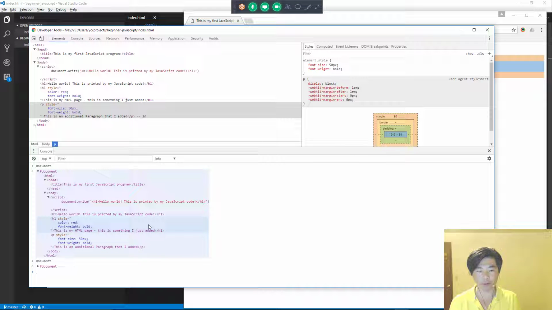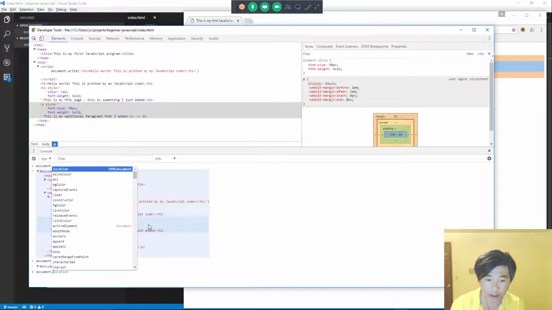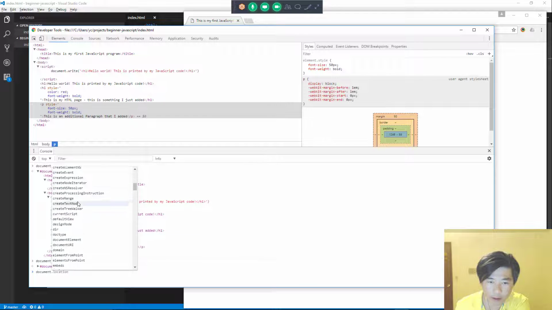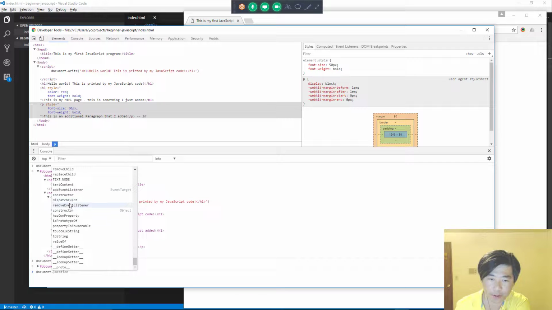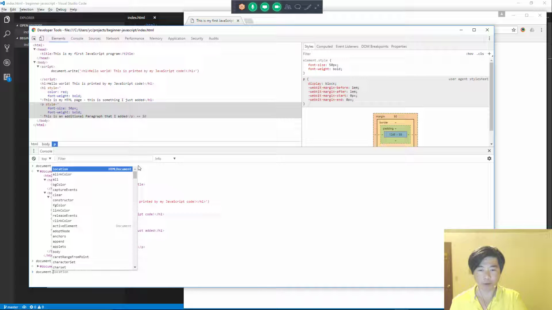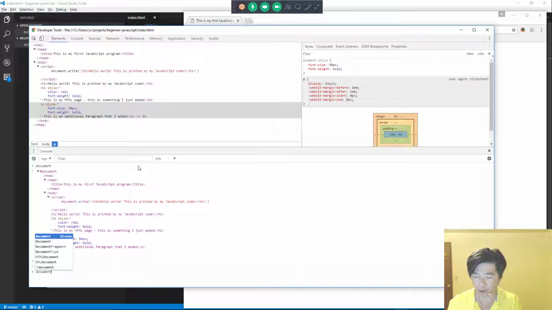So for example, let's just try it. What are the properties available underneath document? If we hit a dot right here, you can then start to see a bunch of the properties that are being brought up. It's document location, aLinkColor, all, bgColor, blah, blah, blah. You can read through the whole thing. As a matter of fact, you probably never read through the whole thing. You're going to make use of them as you need them. But you just know that there's a bunch of properties and actually also methods that are available to you underneath the document. The word is object.